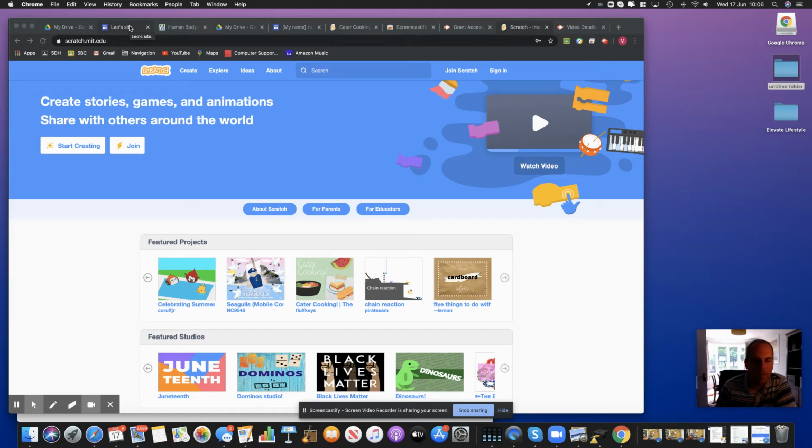Hi everyone. So last week we were looking at using the embed button to embed different bits of code into your website, taking other bits of the internet and putting them onto your website to share some of the things you've been doing. What we're going to do today is use something called Google Forms.